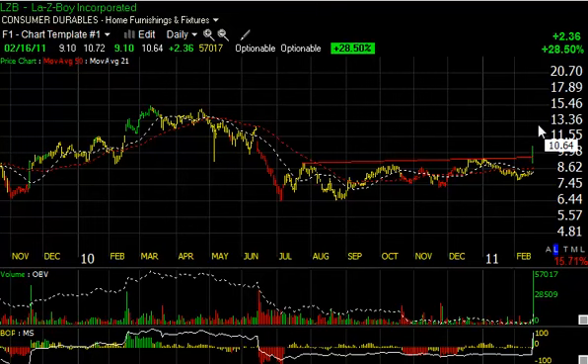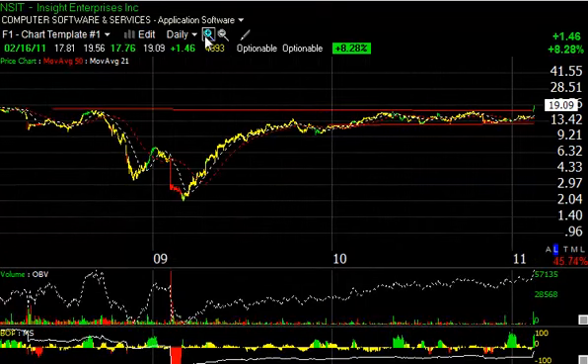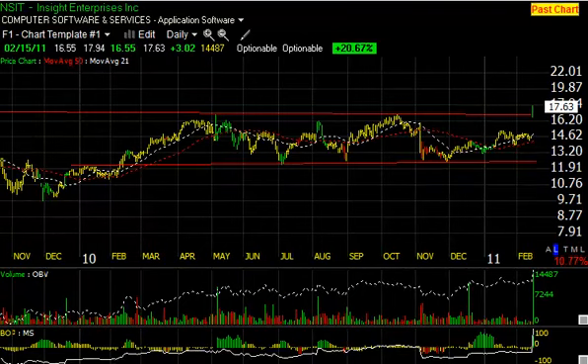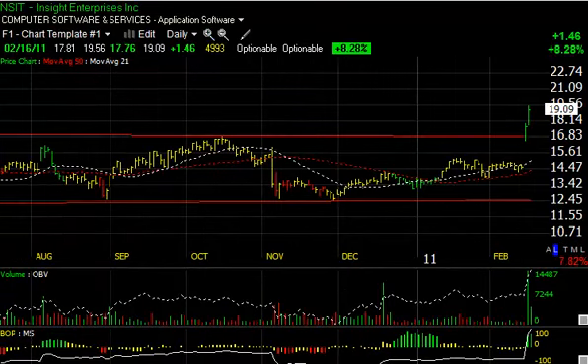Short-term target for LZB is up around 12 to 12.25. The last couple of days have been ripping — you'll see the breakout across this key two-and-a-half-year resistance level and this base here, with a big breakaway gap yesterday jumping a dollar, or 20.6%, and today up another 8.25% as volume pulled back a little bit, but the stock certainly did not. Even though it may be short-term overbought, consolidation may take place, but I'm looking for the stock to get to the 21-22 zone.